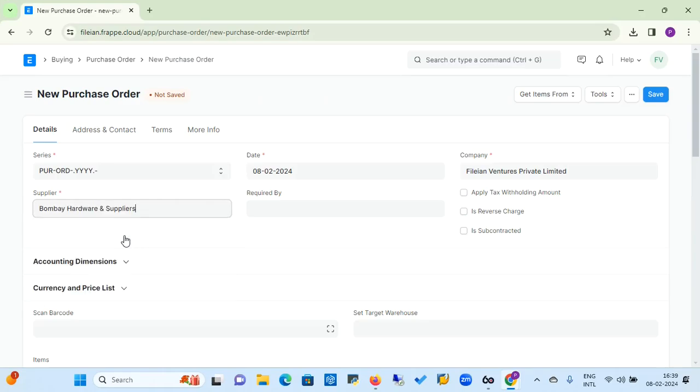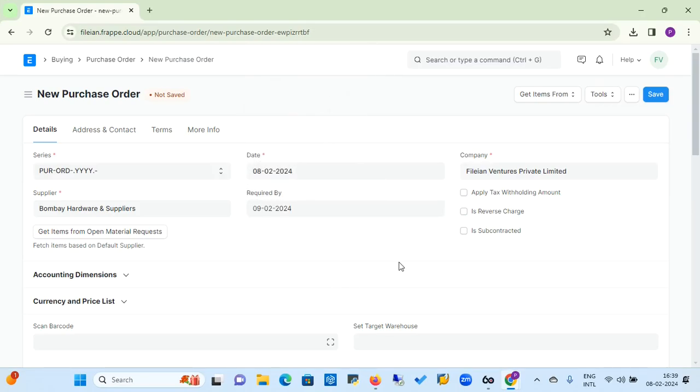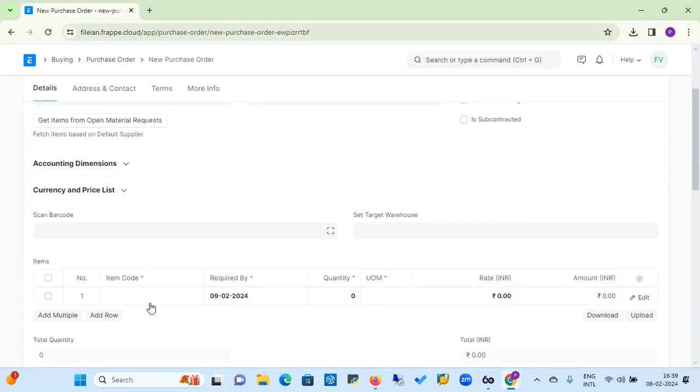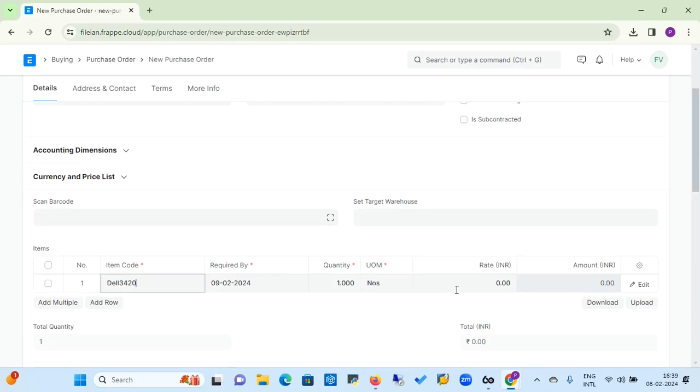This is our supplier, and I am entering the required by date. Now suppose I want this material tomorrow, so I am selecting tomorrow's date, and now I am entering the material which I require. So I have entered the material, and now I am entering the price.